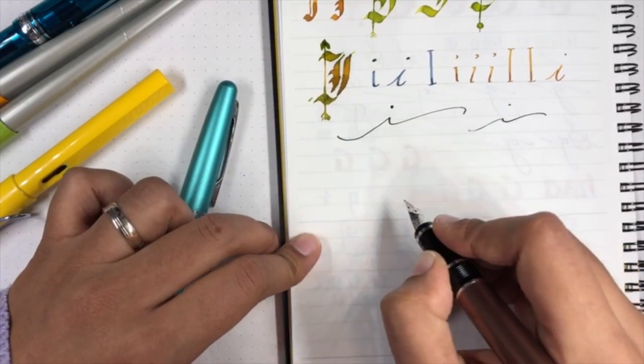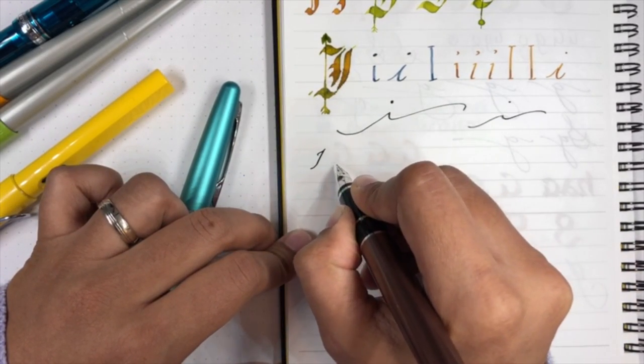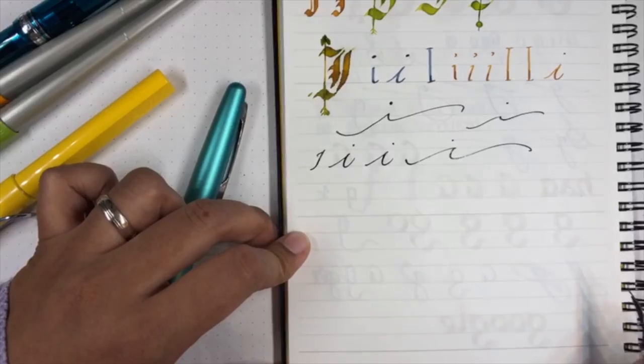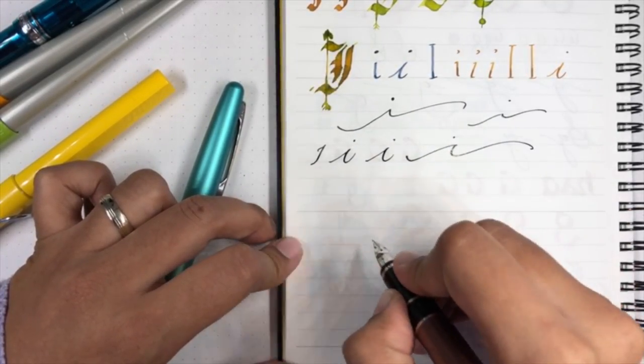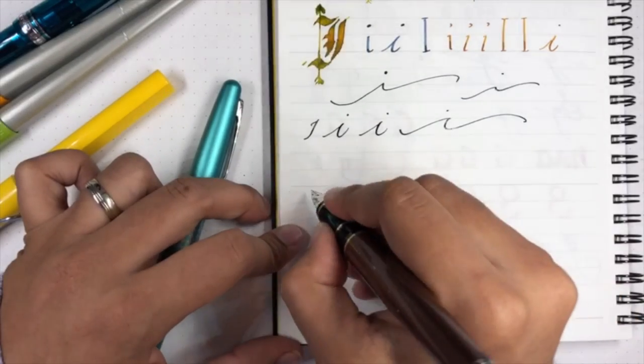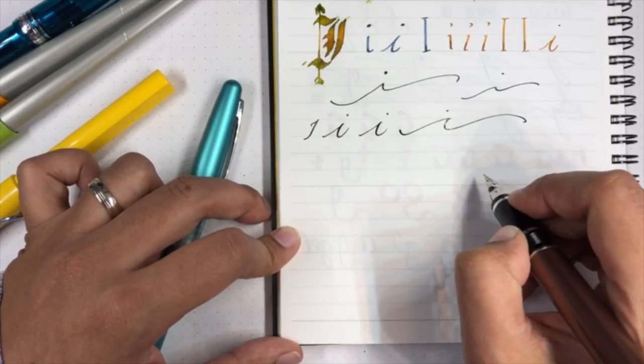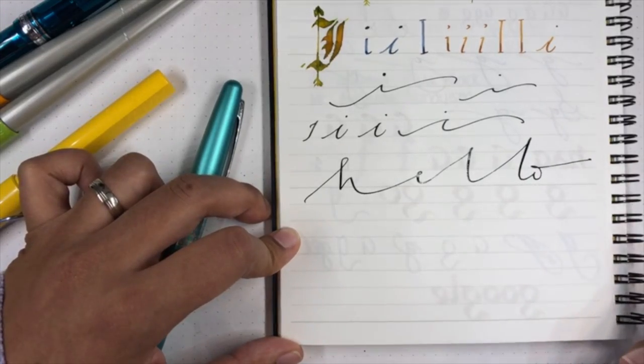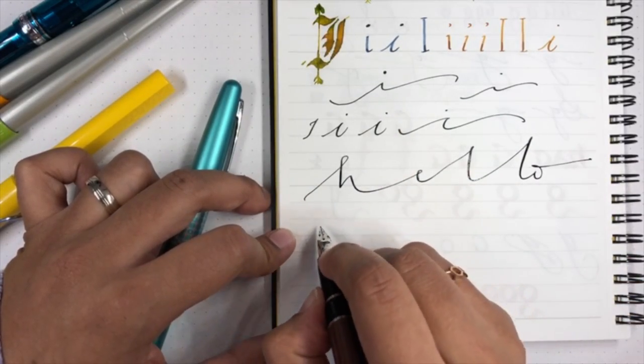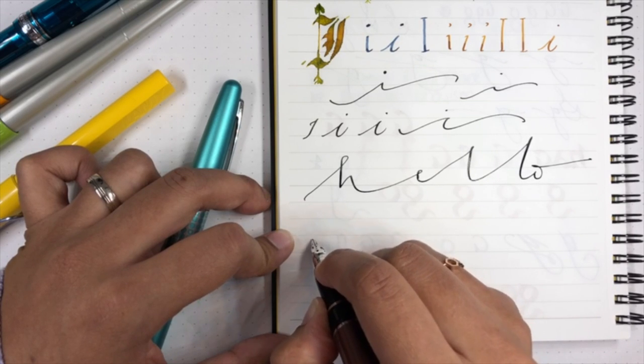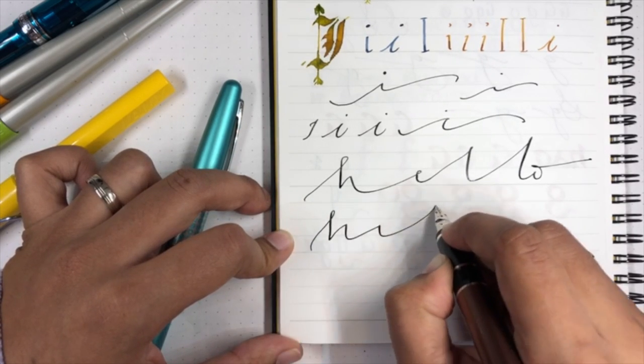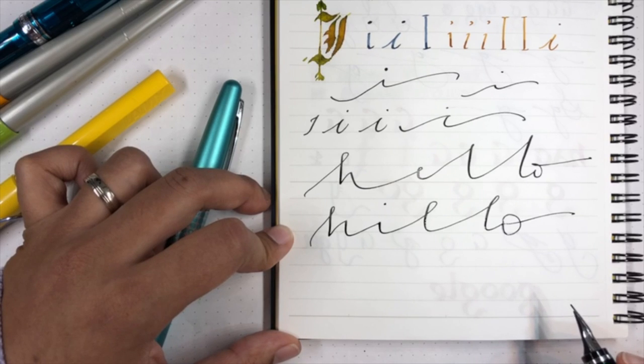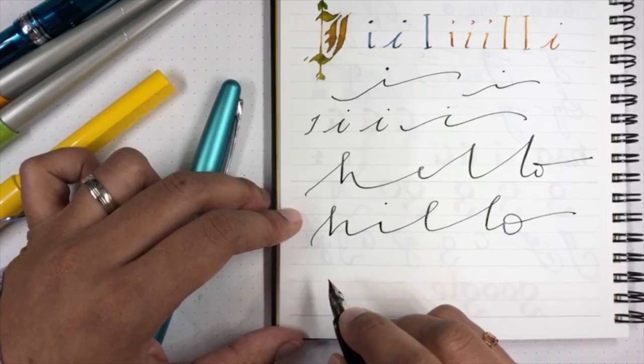That's like the modern calligraphy I that I like to do, and then you can also do just like a standard cursive I, but who wants that? Nobody wants standard business, we want fun. When I do this kind of stuff I just make a big swooshy mess and it's really fun. Let's do 'hello' even though there's no I in it. It's just really fun to experiment with and play around with.